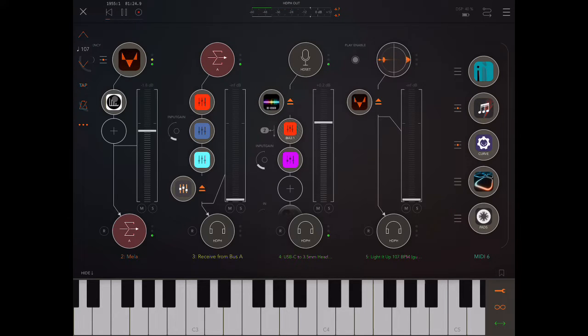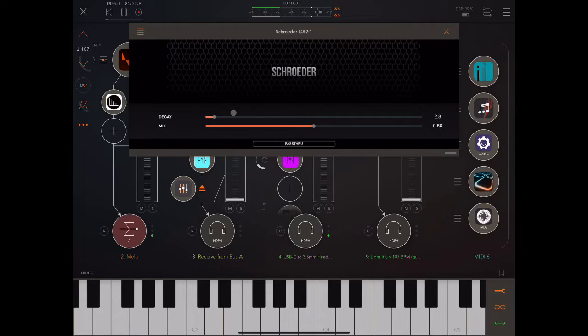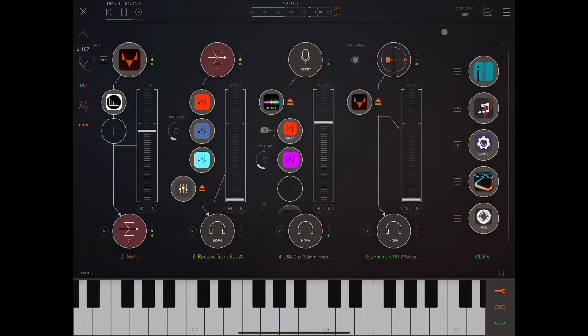So I've also got a little instance of Schroeder on here, which in my last video, by the way, I really applied a bit too heavy-handedly. So apologies for the clipping in that video. This reverb really needs short decay settings, so I've got it on a very short setting today. I like what it's adding here.